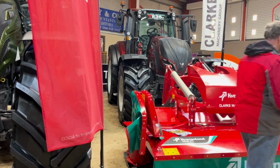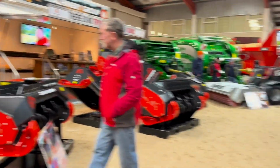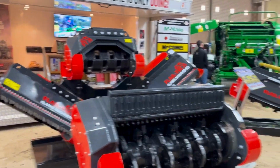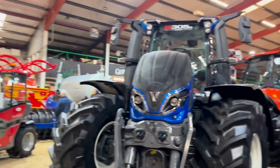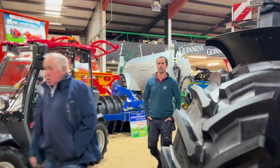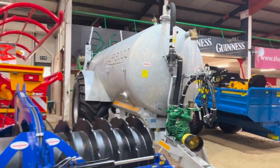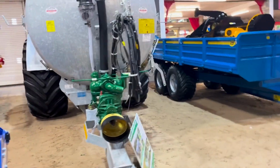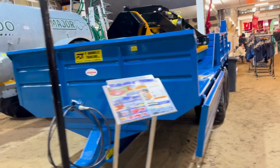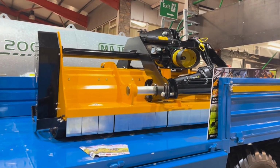Cavan land front mower, the T235, rake, sling track, flail tech again. As you've seen in Balmoral, we had all this new flail tech stand. And McHale balers, Q, another Wiedemann loader, K2 muck spreader, and 10-pack bale chaser. Our Watson silage compactor, major 2,000 gallon tank, 7.5 metre trail and shoe on it, and our 14-foot by 7-foot Donnelly tipping trailer, and it comes with a bale extension as well, and one of our McHale mulchers.